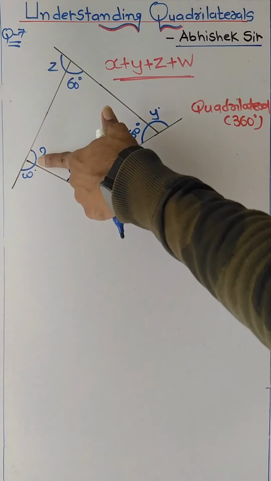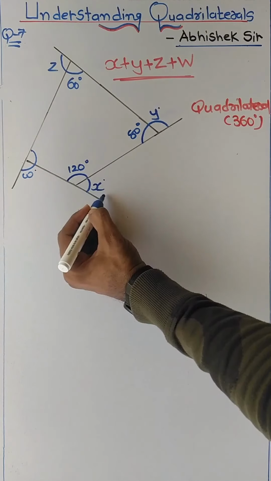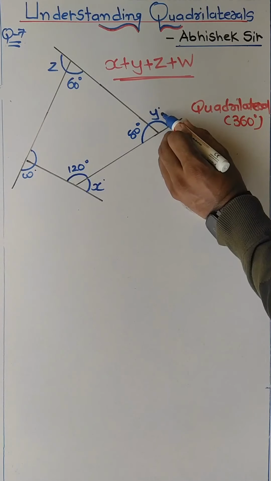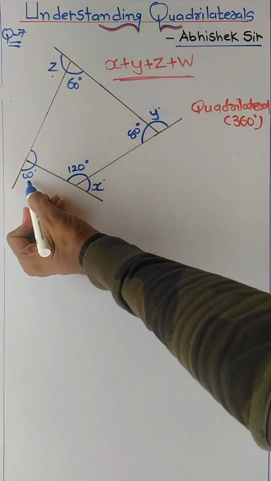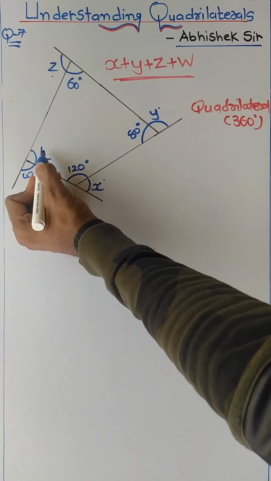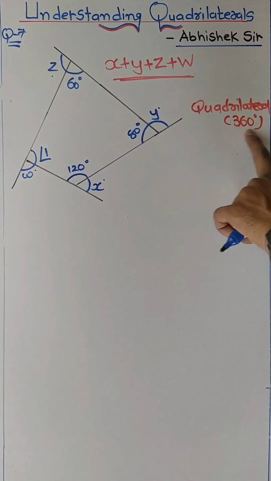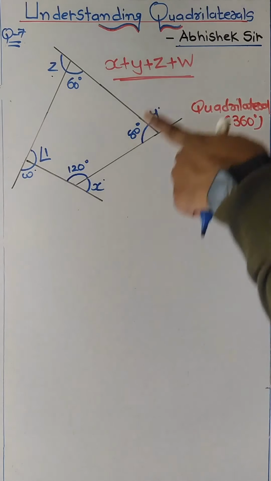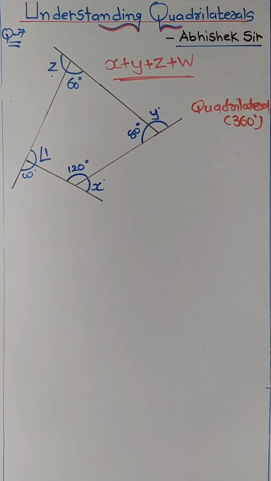Now a pattern which is similar, you see, here we can apply linear pair and find out x. Here we can apply linear pair and find out y. Here we can apply linear pair and find out z. But here we cannot apply linear pair until we get this angle. Let us name this as angle 1. So let us find out angle 1 using angle sum property. And then we'll go for linear pair, finding all 4: x, y, z and w, and then we'll finally add. So 3 steps, right? What is the first step? The first step is finding out the 4th angle.